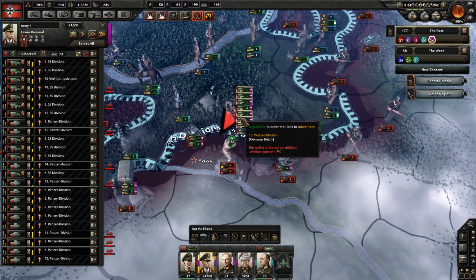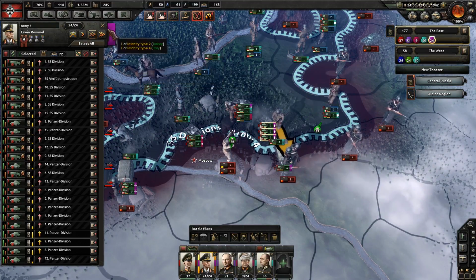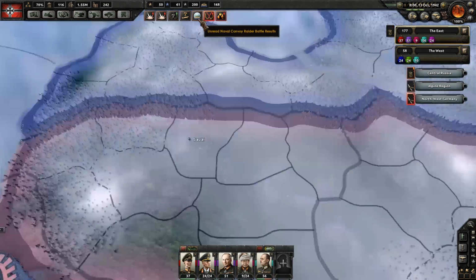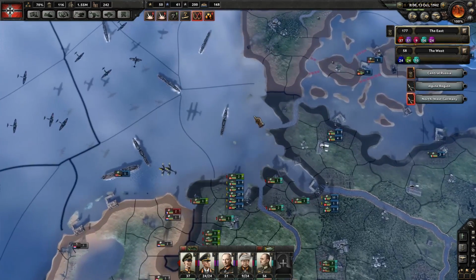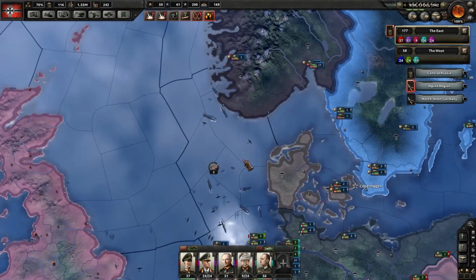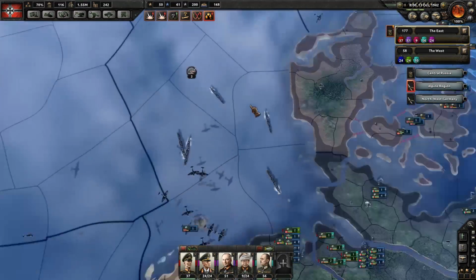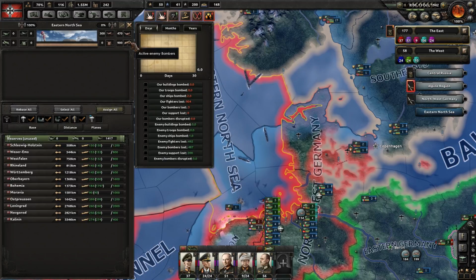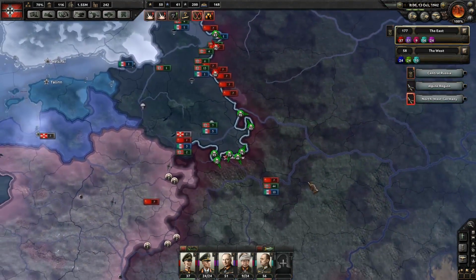Alright. Split off half these guys. Cut them off from that, and then down into here. We need to push here. Alright. I'm going to keep the fleet in this area because it stops them from navally invading, but I'm going to have probably losses due to the air stuff going on right now. Oh, there's so many bombers. Probably a terrible idea to continue with that. But if they get damaged enough, they'll go into port, so I don't know if that really matters.